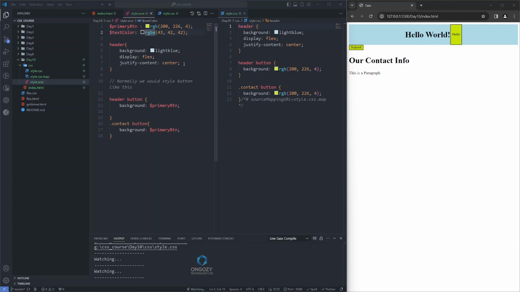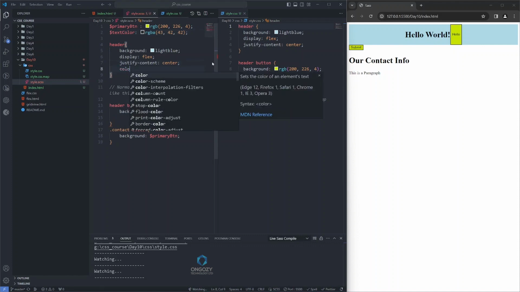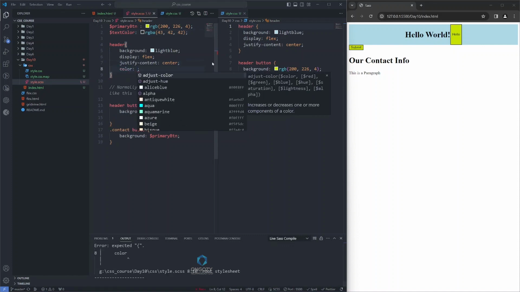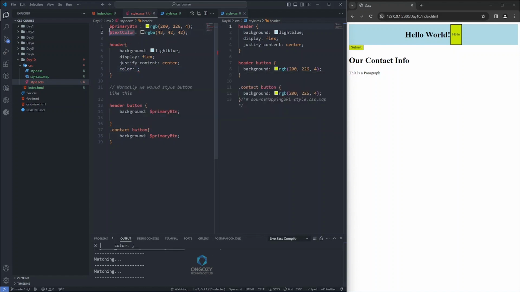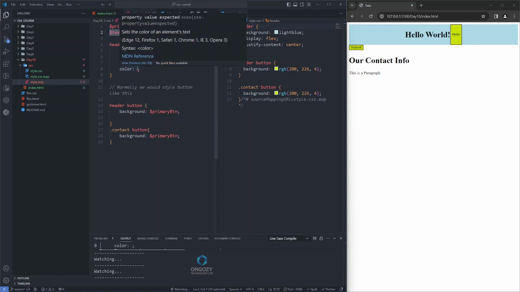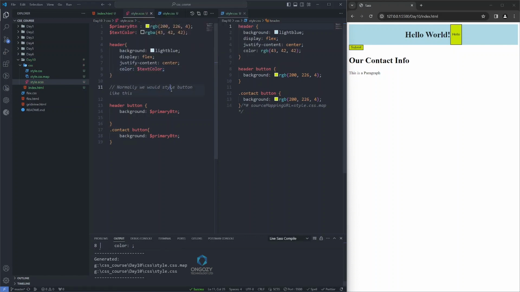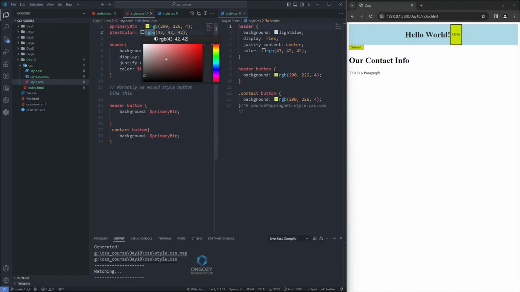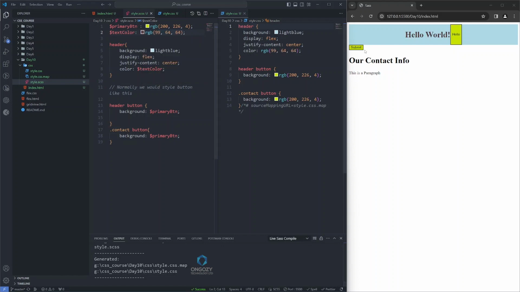and we can give it a different color here, a bit grayish. In our header, we are going to add color, and now we are going to bring this variable text color and paste it here, and our header now takes effect. You can see that our hello world changes its color to grayish. We can change this color to reddish. You can see this red color, faint red color.